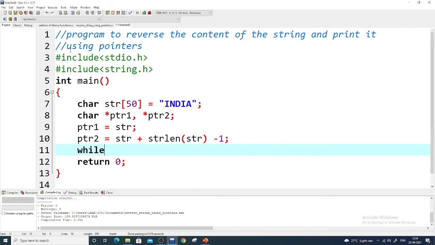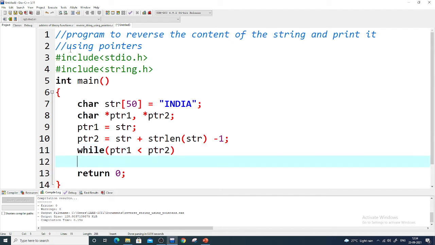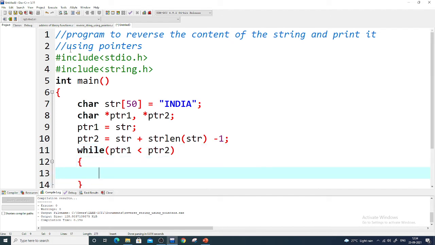Now write down a loop: while ptr1 is less than ptr2. Initially ptr1 contains the address of the first character and ptr2 contains the address of the last character, so obviously the less than condition is satisfied. Now take a temporary variable and swap the content.